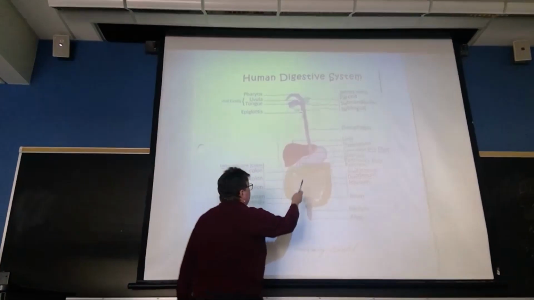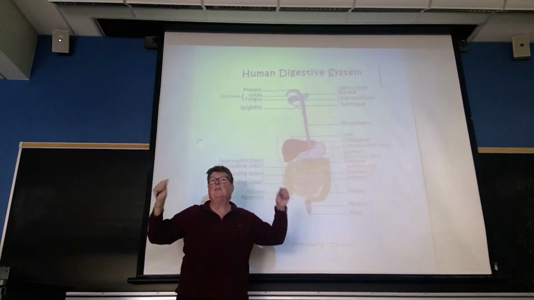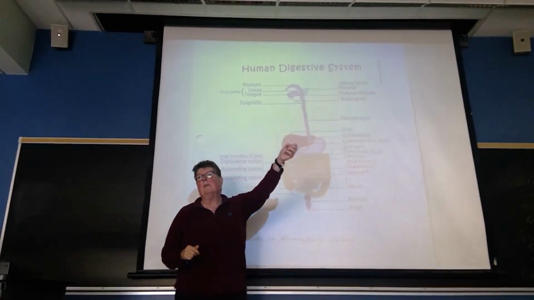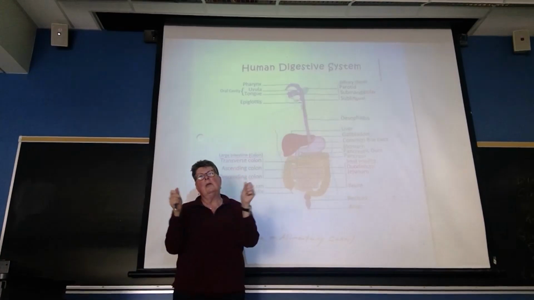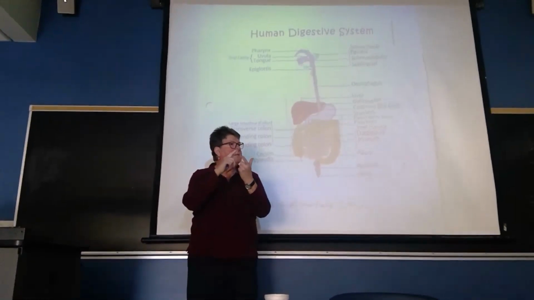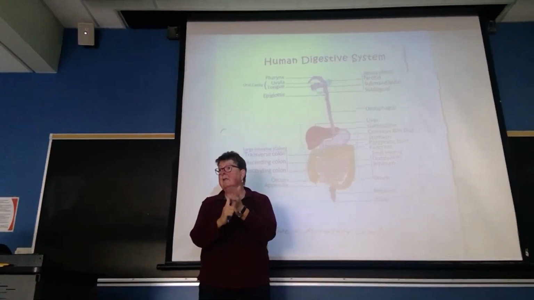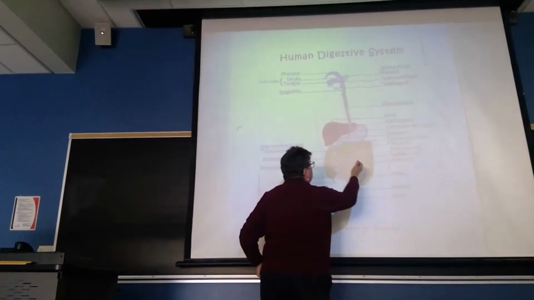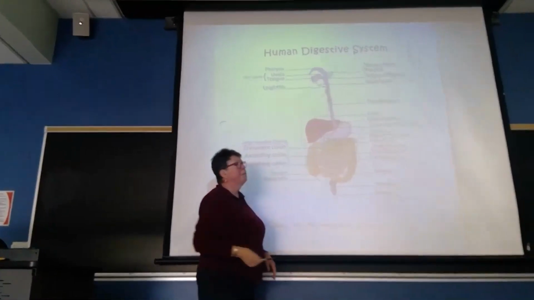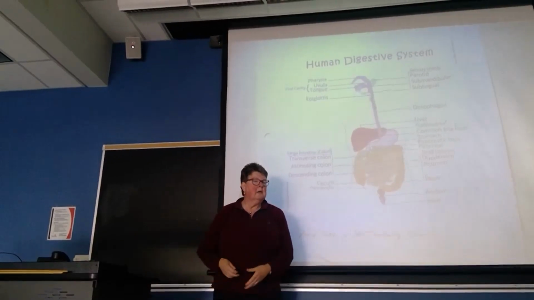That is not a part of the alimentary canal, but it is an accessory gland to not only the digestive but the endocrine system. So there's a claim to fame for the pancreas. It has two systems. It has the digestive function and it has the hormone functions of producing insulin and glucagon for sugar metabolism. Okay, so then there's a pyloric valve. You might want to catch that. The valve is the bottom of the stomach, which opens and closes and squirts chyme, which is a mixture.